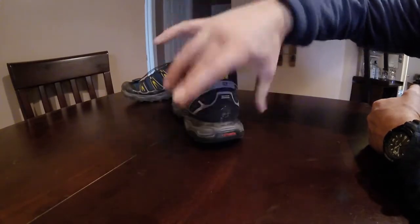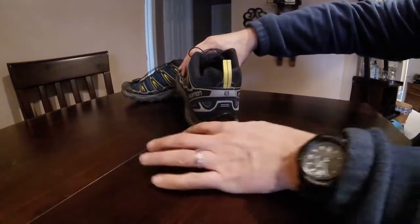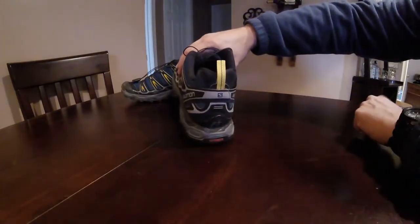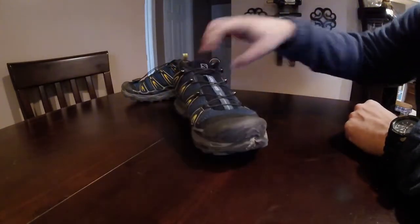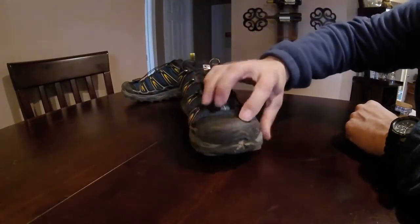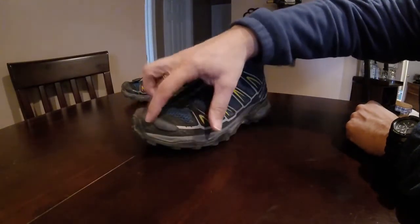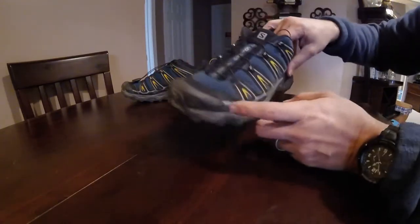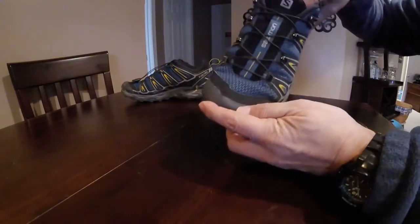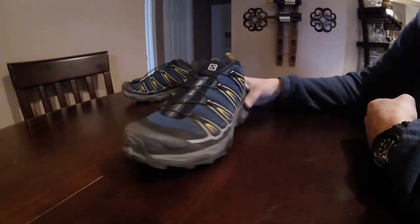The back of the sole is a little wide, and that helps you land on more traction as you're hiking through, so I like that as well. And of course, the toe cup — this thick rubber edge around the front — helps prevent your toe from injury from striking anything, and it also gives you a little bit of grip if you had to wedge your toe into something to push yourself up. I definitely like the sole of the shoe.